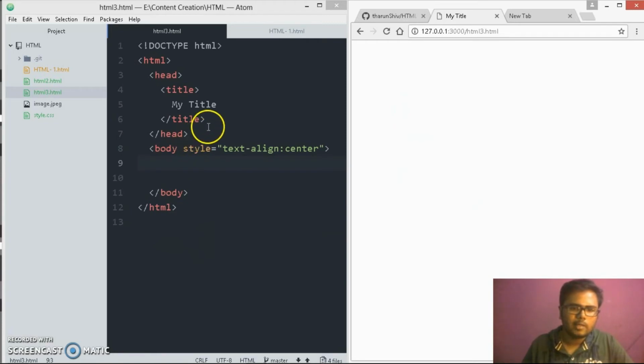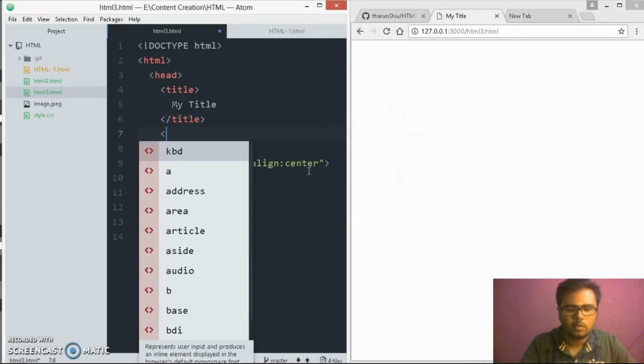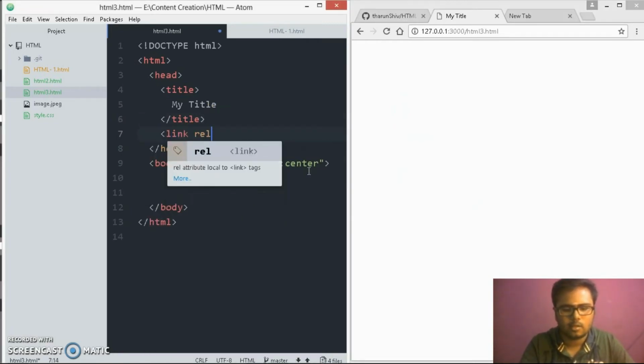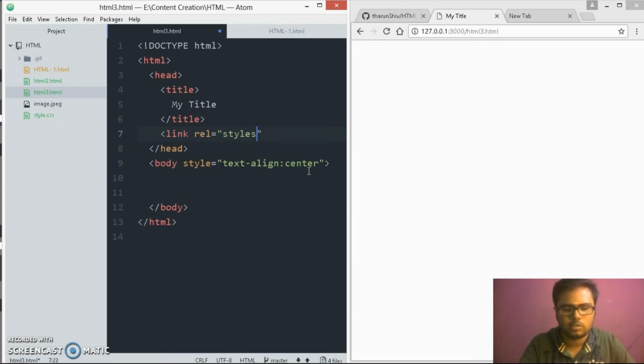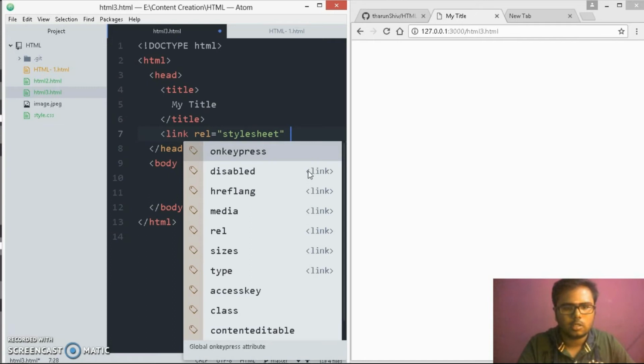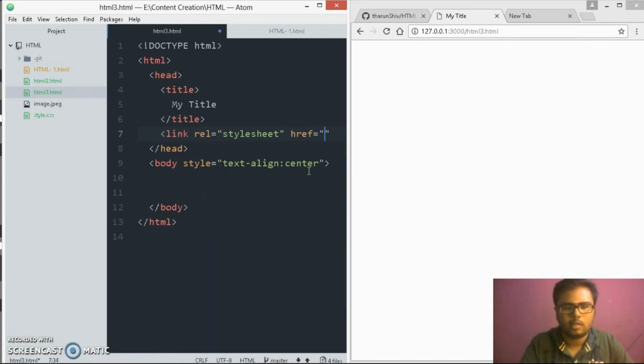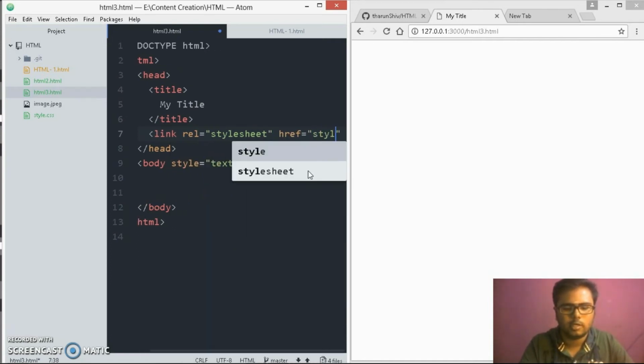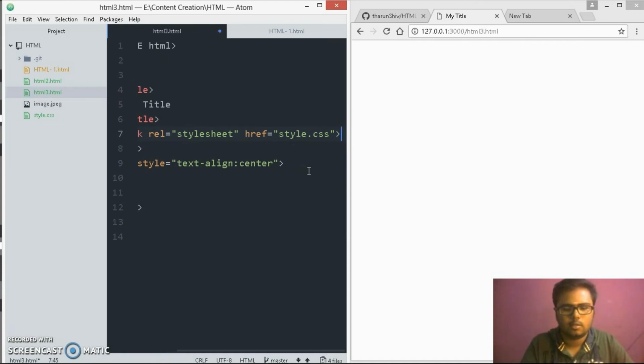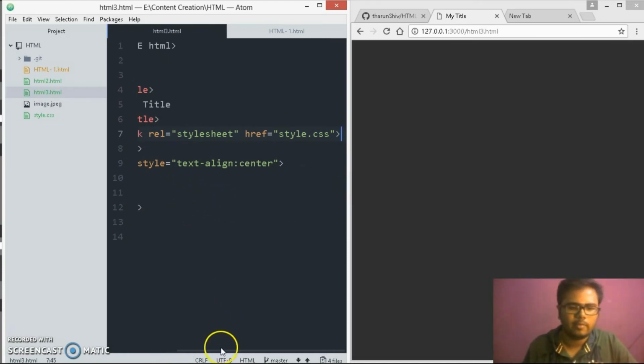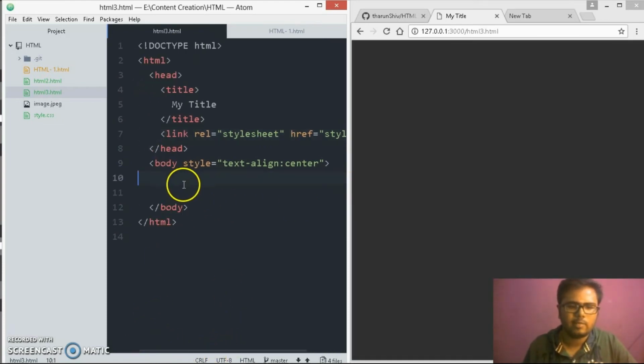So now let's link up the style sheet quickly. Link rel equals stylesheet, href equals style.css. Save. You have the body style supplied because we have only the body, we don't have anything else.